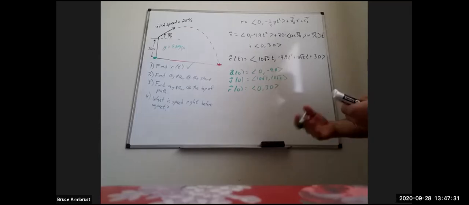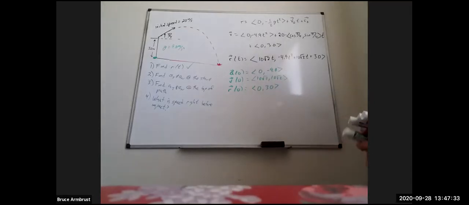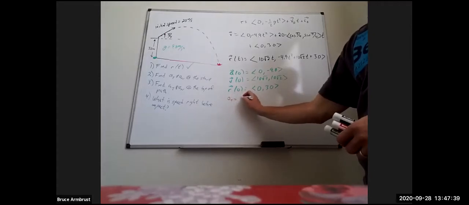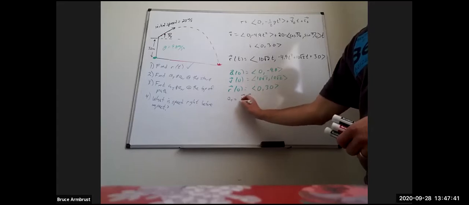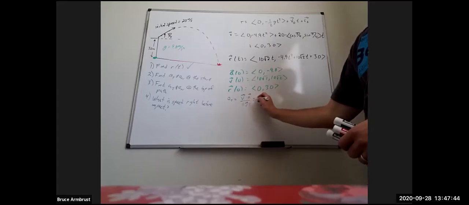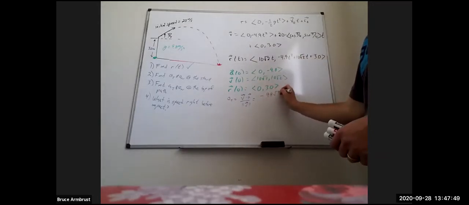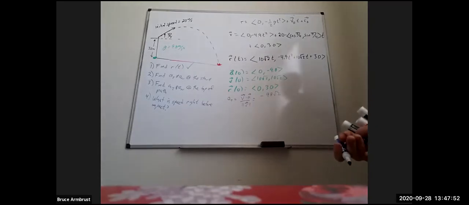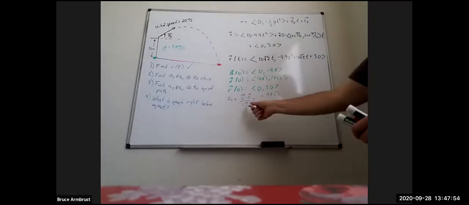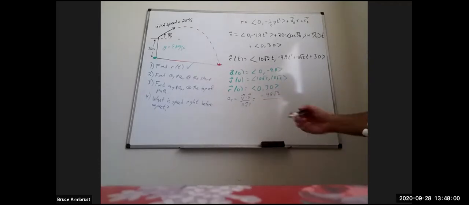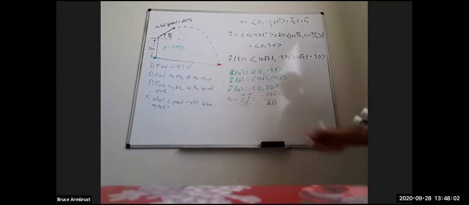So if we want to go ahead and calculate, say, a sub t, we'll go ahead and use that dot product thing again. So a sub t is equal to v dotted with a over the magnitude of v. Okay, so v dotted with a is going to be minus 98 root 2. And the magnitude of v, I'm not going to bother calculating it because I already know it. It was 20.